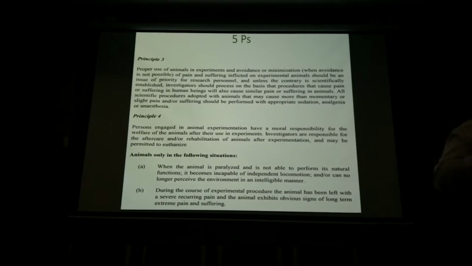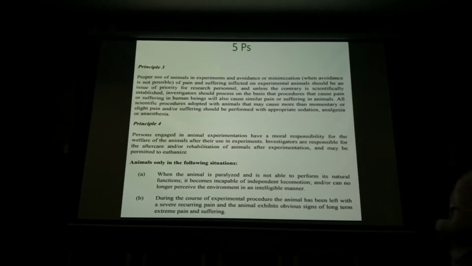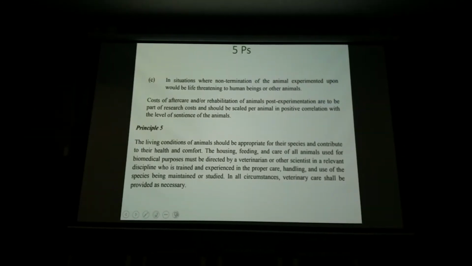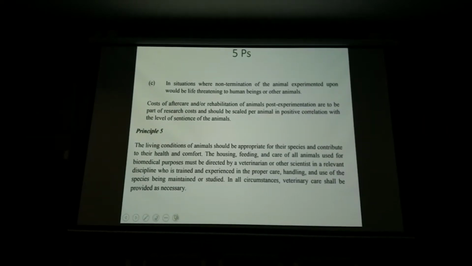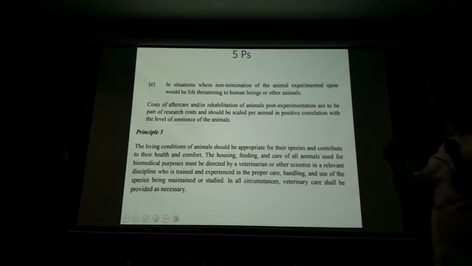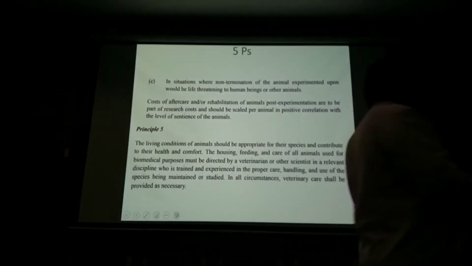And if you collect any organ, then you have to sacrifice the animal. You have to sacrifice. If during the course of the experimental procedure the animal has been left with severe pain, then you can sacrifice. In situations where non-termination of the animal experimented upon would be life-threatening, suppose it becomes anxious, then animal handling is very difficult, no? So in such cases, the cost of aftercare and rehabilitation of post-experimental animals will be part of the research cost and should be scaled per animal in positive correlation. And none of the funding agencies in India has sanctioned even 1 rupee so far for rehabilitation. So don't expect the government to give funding for rehabilitation.